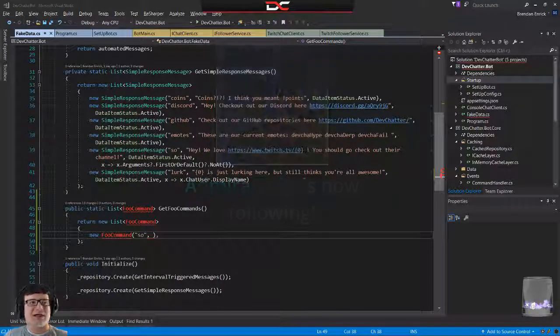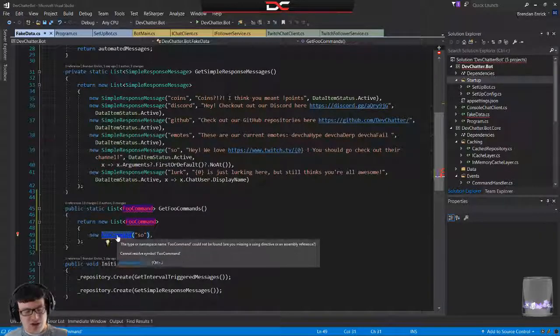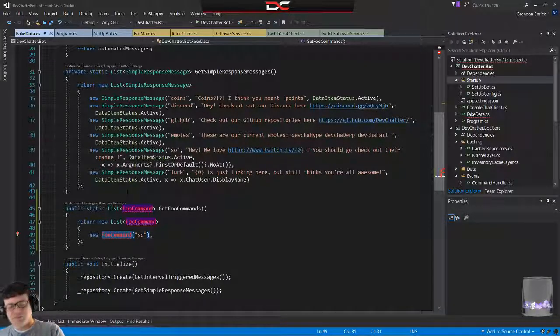So that's one approach there, but yeah, CodeLens is what's showing that. It's a very nice feature that got added in. Okay, so my foo command, I want to be able to work whether we're talking to Twitch or to Discord. It should just be on by default.